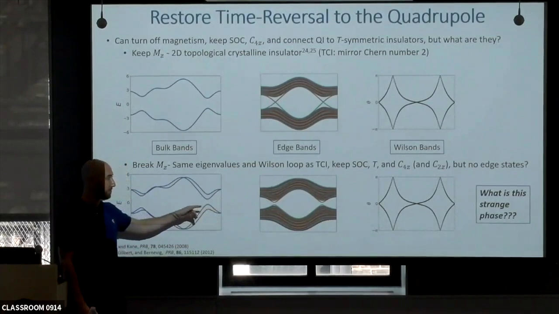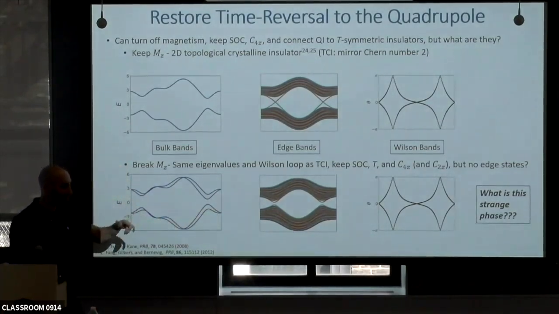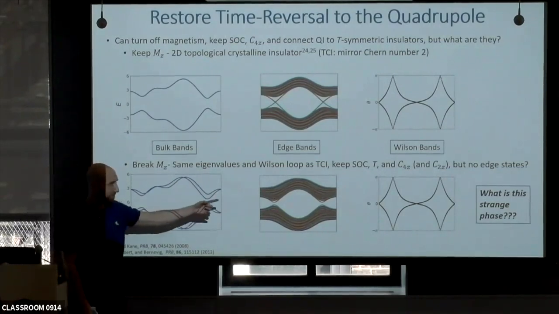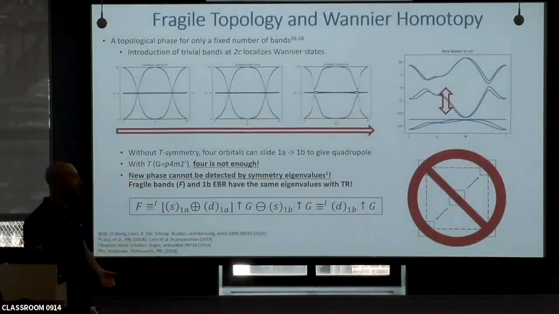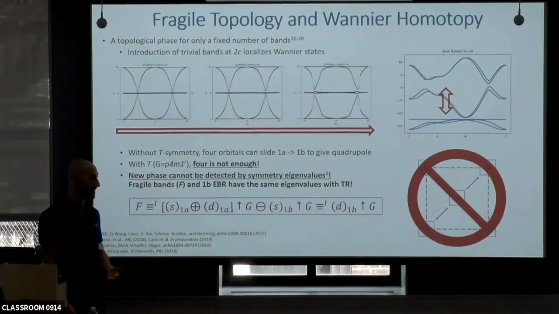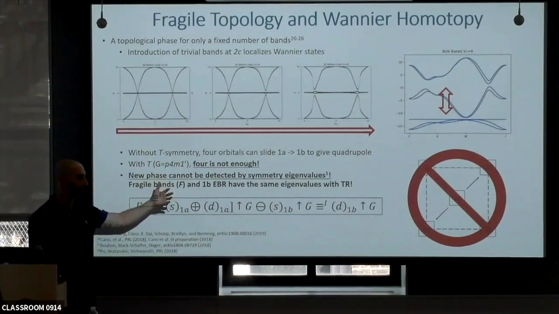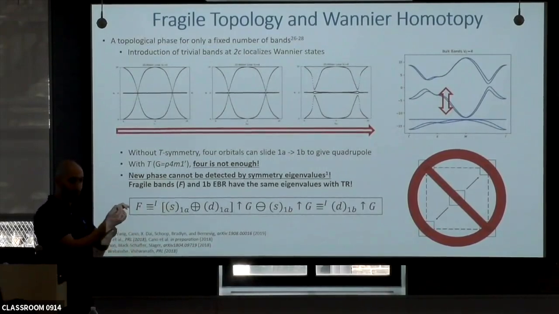And so what's strange is I've connected the quadrupole to something with no edge states, and I haven't closed the bulk gap, but now it looks like it's not Wannierizable. And so the punchline here is the same as what showed up in Eslam's talk. This is an example of a fragile topological phase. The 2 bands are not Wannierizable, but if I add extra bands, they become Wannierizable. And one way to see this is that the previous pattern of sliding Wannier centers relied on the intermediate positions between the corner and the center of the cell having singly degenerate orbitals, and that's obstructed from happening by time reversal symmetry.